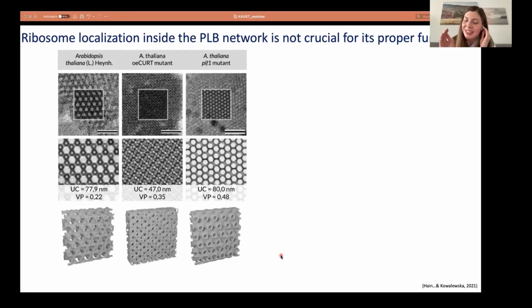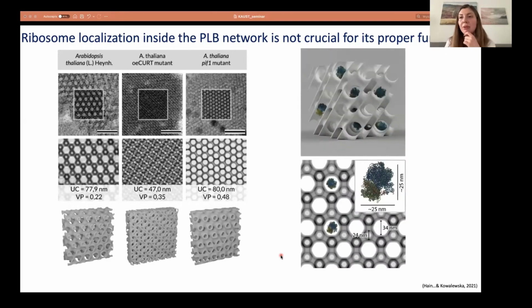So we know that the PLB is a storage magazine mostly for lipids, but we don't know whether this particular structure could also have different functions. So we used this percolation threshold parameter implemented in SPIRE and combined it with the size of the ribosome from publicly available crystallographic data, and realized that although the ribosome could easily fit into the large channel of the wild type Arabidopsis, and also all the other wild type plants that I showed you before, it cannot fit in both OE-CRD and PIF1 mutants.